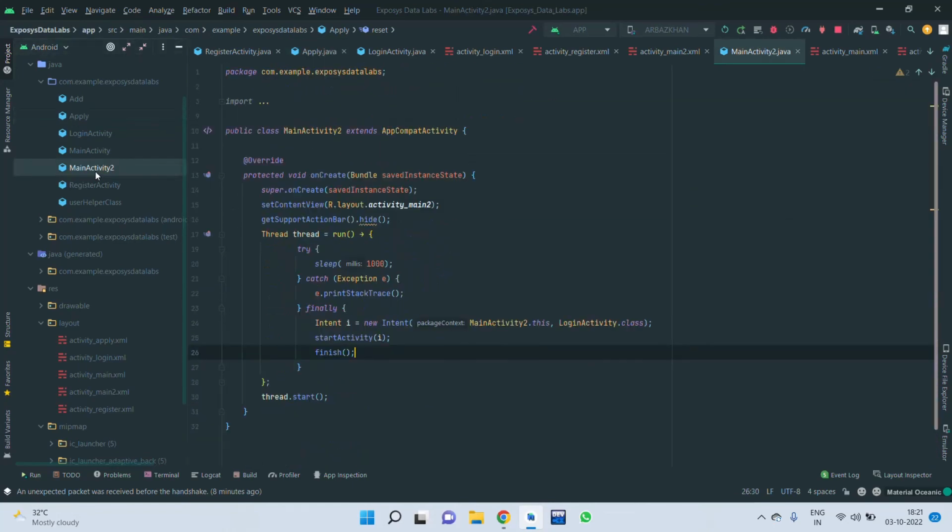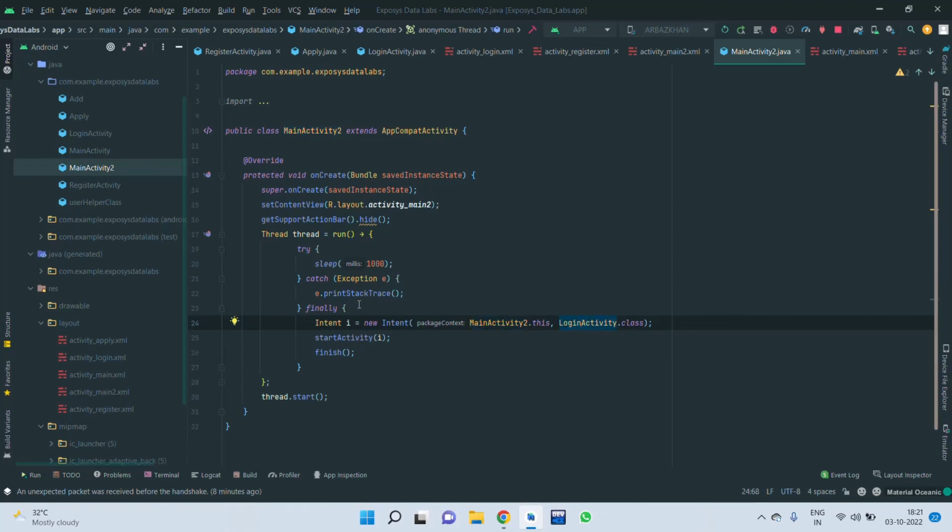And now you can see this main activity 2. This is our first page, when we open our app. I implemented one thread here. In the thread I have try, catch, and finally. In try, first it will appear for only 1000 milliseconds, that is 1 second, and then automatically it goes from main activity 2 to the login activity.